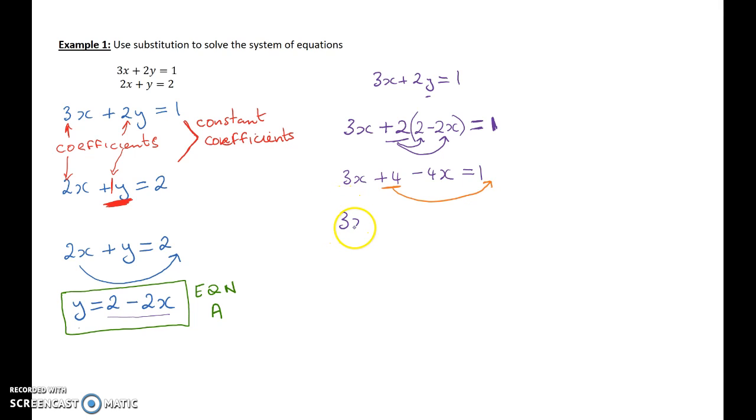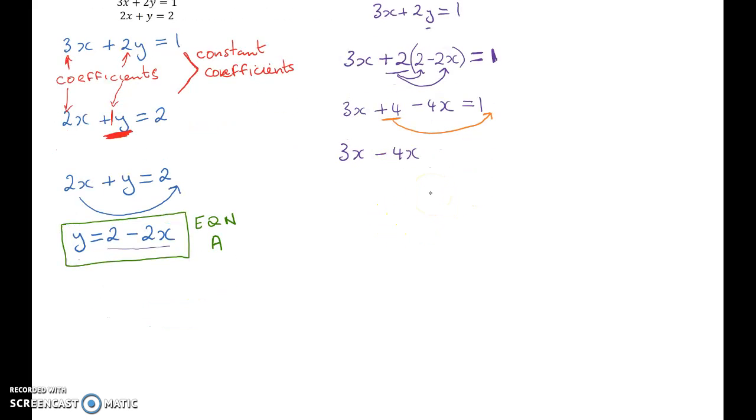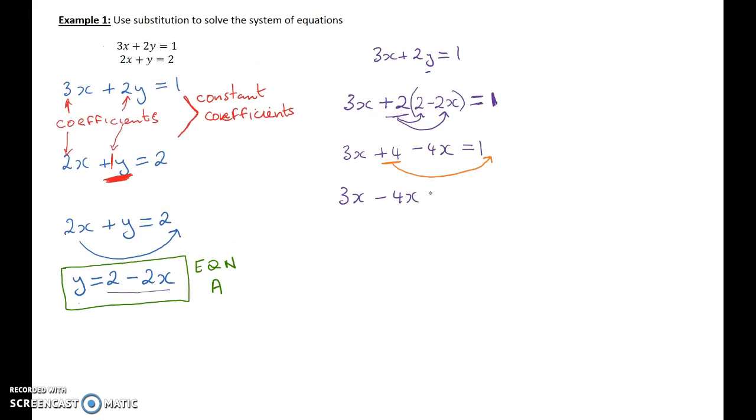That will leave us with 3x and minus 4x here. And on this side, we're going to have, sorry about this running off on me, give me 1 second. We're going to have equal to 1, and move the plus 4 across, it becomes minus 4. Remember, if you change sides, you change signs. Right, let's tidy up. 3x minus 4x is minus x, is equal to 1 minus 4. 1 minus 4 is minus 3.